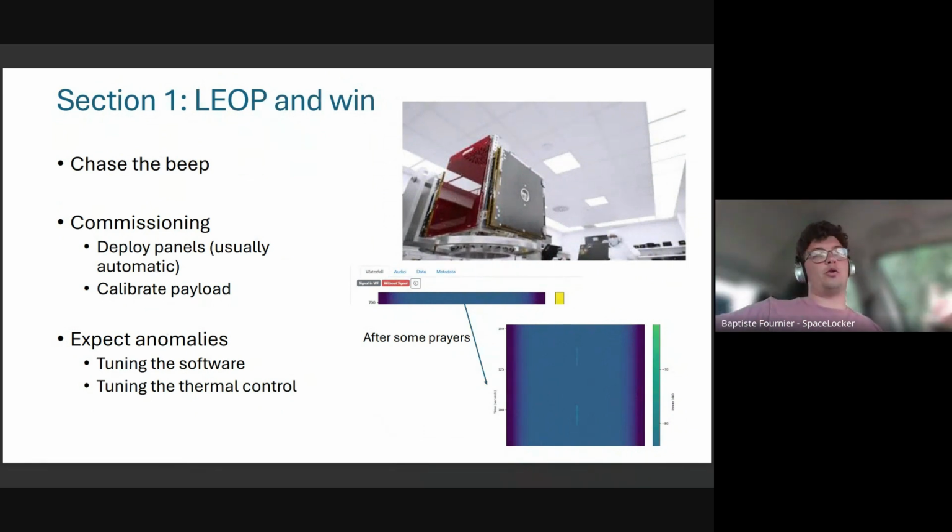Without needing a bigger volume, you can compact them in a smaller volume and then expand the solar panels. There are some limitations. It's a risky operation because if it fails, you don't have a satellite. This is the same with some kinds of antennas that deploy as well, that you use to communicate with the satellite.